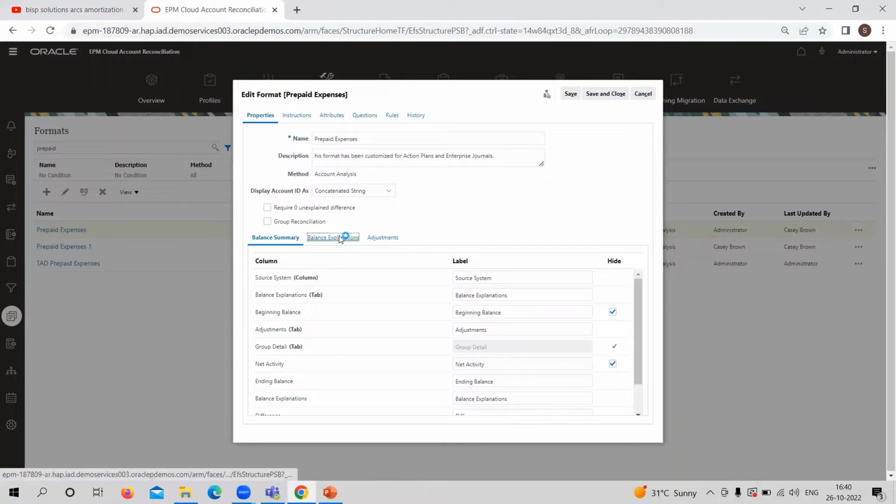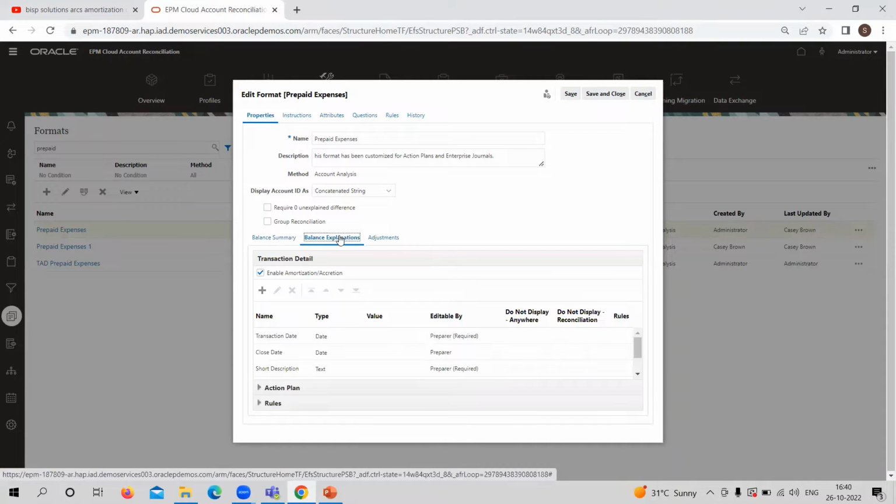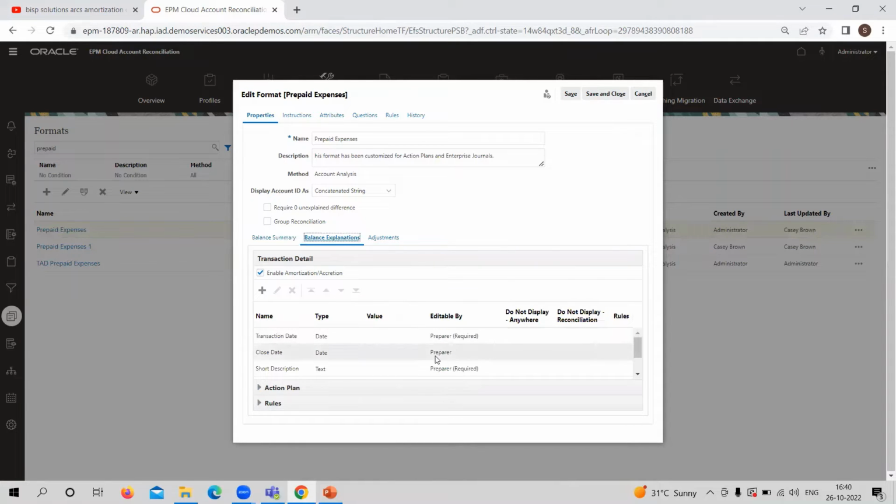One thing you need to understand is that while creating the format, you need to enable this amortization or accretion checkbox while giving the transaction details, and after that you will provide some other transaction details, like what things you want to see in the particular boxes while giving the explanation.